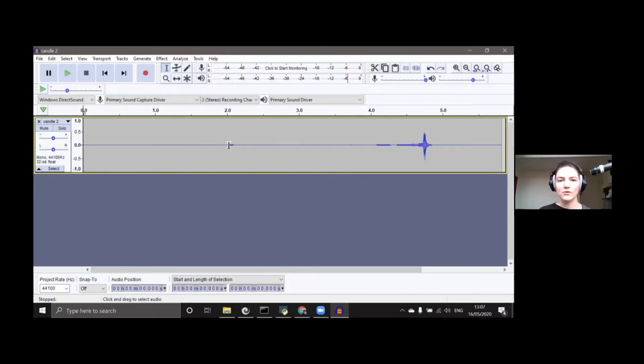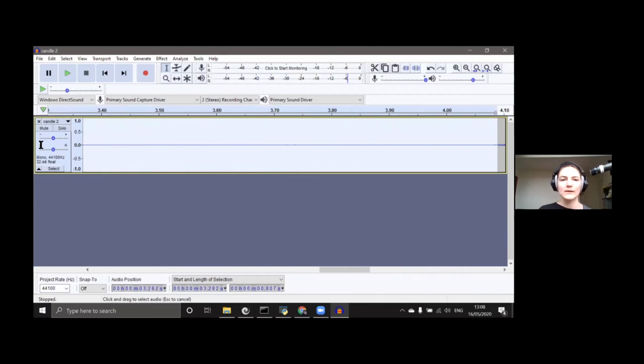So there's a little bit of sound here that I want to get rid of, but my main sound's up here. So to get rid of this unwanted sound, I'm going to place my cursor roughly where the sound wave starts that I want to capture. If you can't see it well enough, you can use these zoom buttons here to zoom in and out, so you can really see, okay, that's exactly the start of the sound there. And then I'm literally just clicking and dragging to highlight.